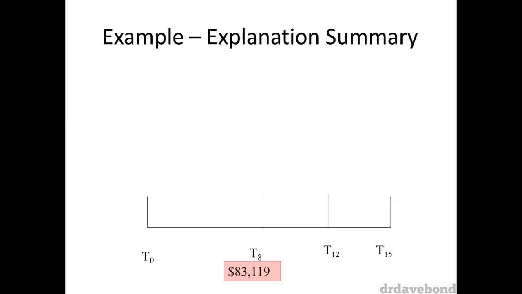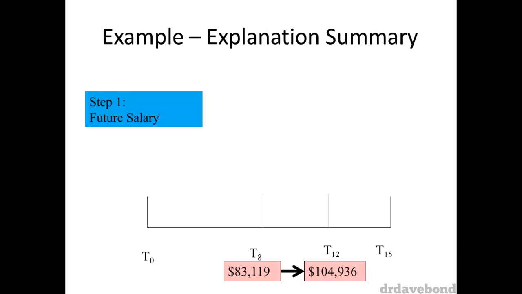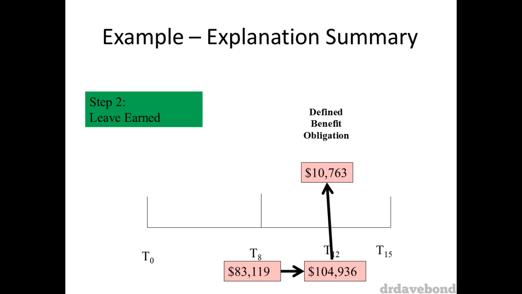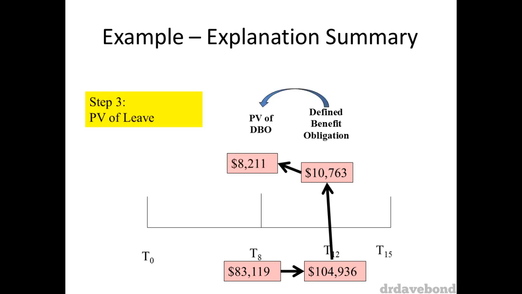This slide sets out what we've just done. Step 1. Work out the expected future salary. Step 2. Work out long service leave earned. Step 3. Work out the present value of the long service leave earned. And finally, Step 4. Work out the balance of the provision for long service leave based on the probability of Bill still working there.